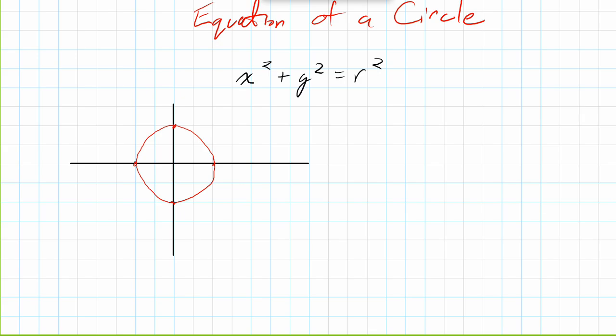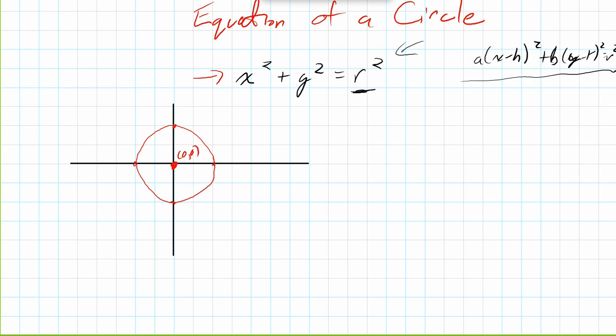What's important about this is I want us to realize that this equation of a circle is only for circles where the center is at the origin, at 0, 0. Technically, the general equation of a circle looks a little more complex. It would be like a(x minus h) squared plus b(y minus k) squared equals r squared. So there's a lot more going on. We're using a really specific one. In other words, the middle of the circle is always at 0, 0, and the only thing that changes is the radius of the circle. The radius happens to be r squared.